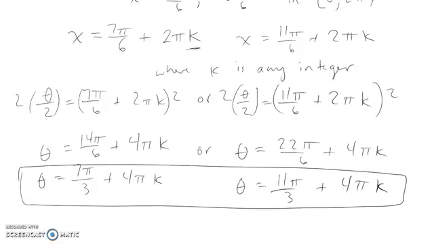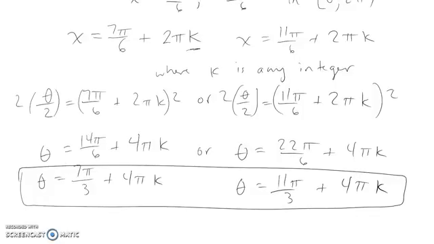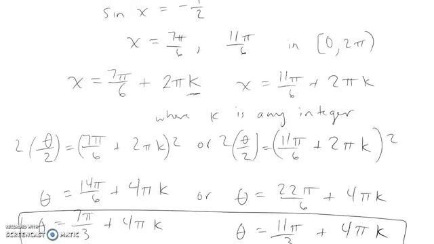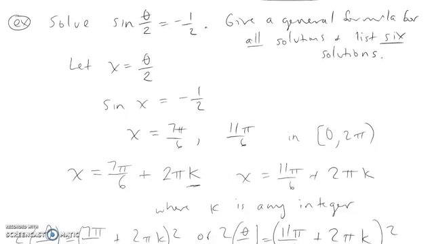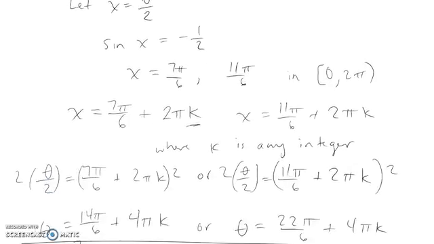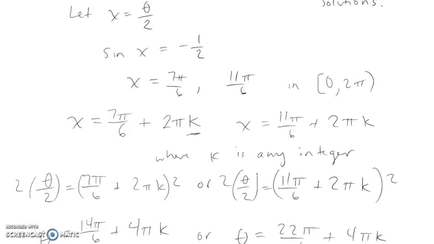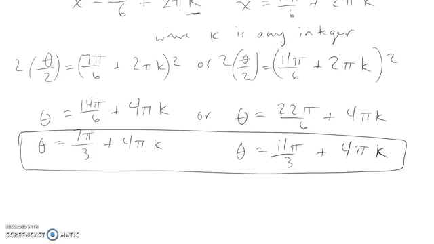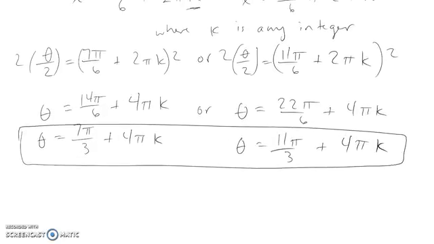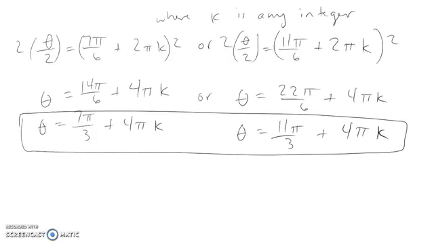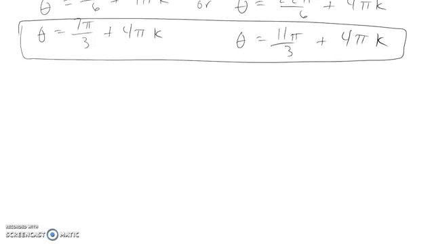You might say, why isn't it plus 2 pi k if sine is periodic? But remember, we're actually doing sine of half of an angle, right? And so if you were to graph the function sine of theta over 2, you would see that it ends up having a period of 4 pi. But we actually don't have to worry about that here because we're able to find that period algebraically.